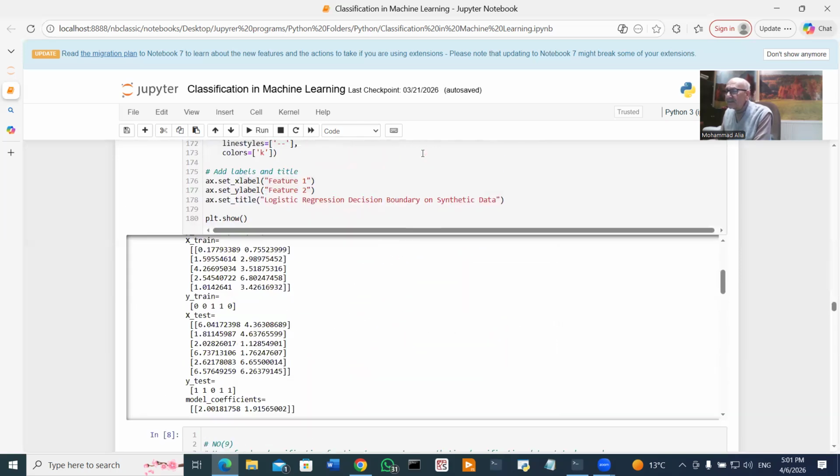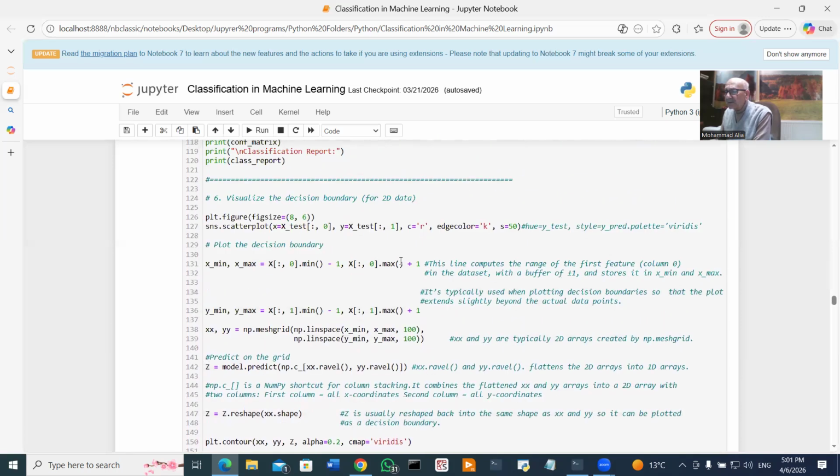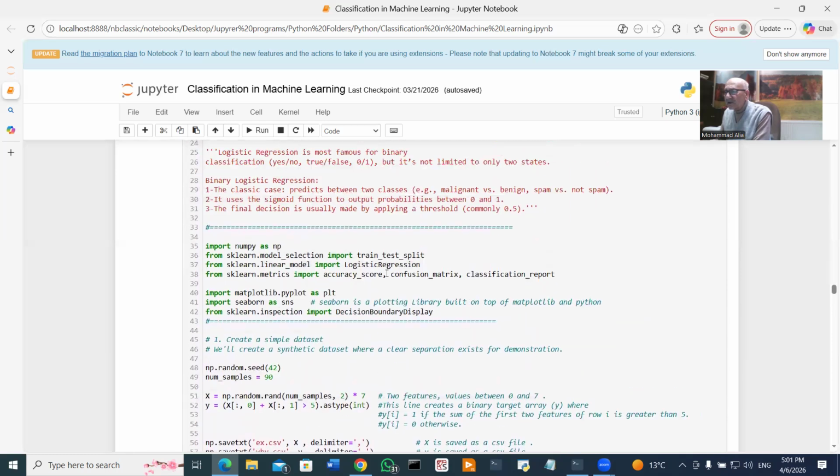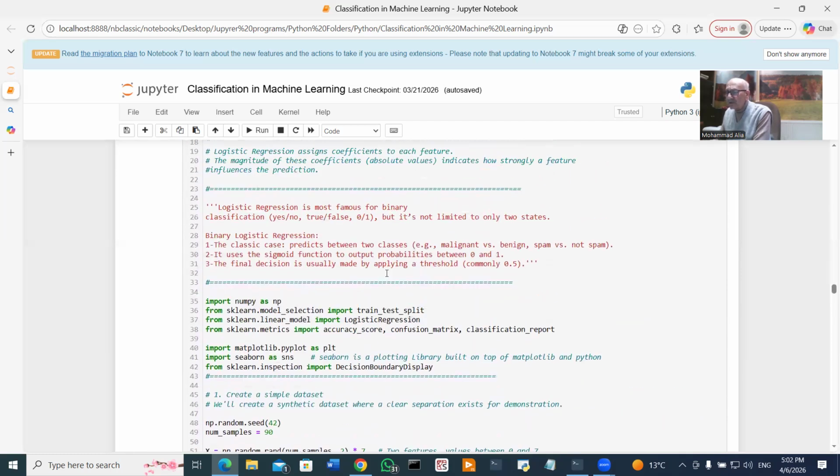So as you see here now, we have learned also an interesting new thing, which is how to use the decision boundary display function. If you need to know more information about it, no problem. You can go to SKLEARN and find it there. You go to the help here, and from the help you can go directly to SKLEARN.